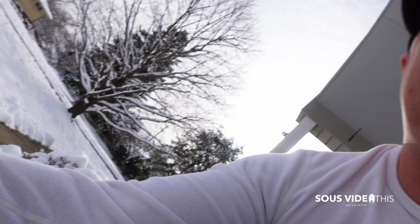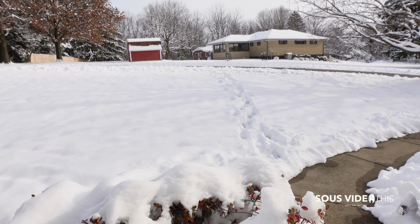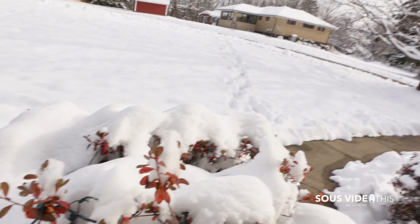So yeah, here's the thing. We're gonna sous vide this right now. And yeah, more snow. Look at all the snow. It's like a foot of snow out here or something like that. Anyways, all right, we'll be right back.